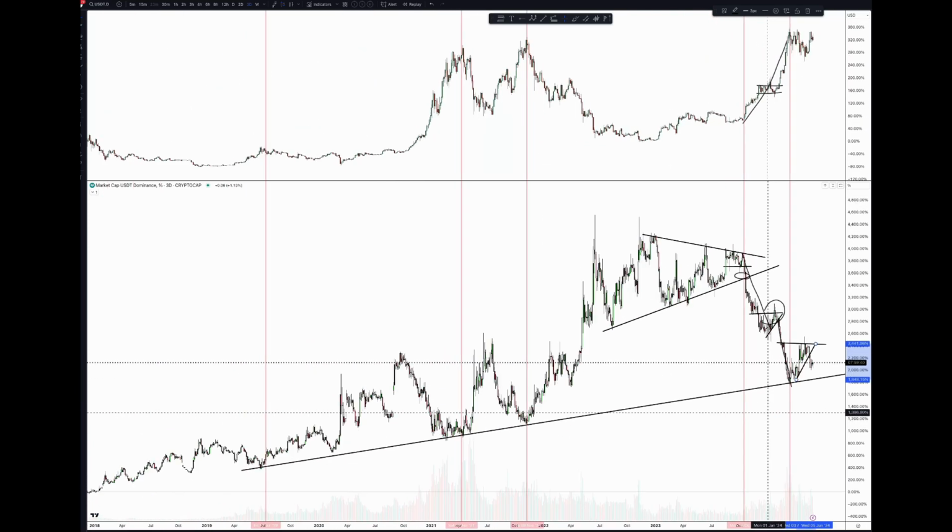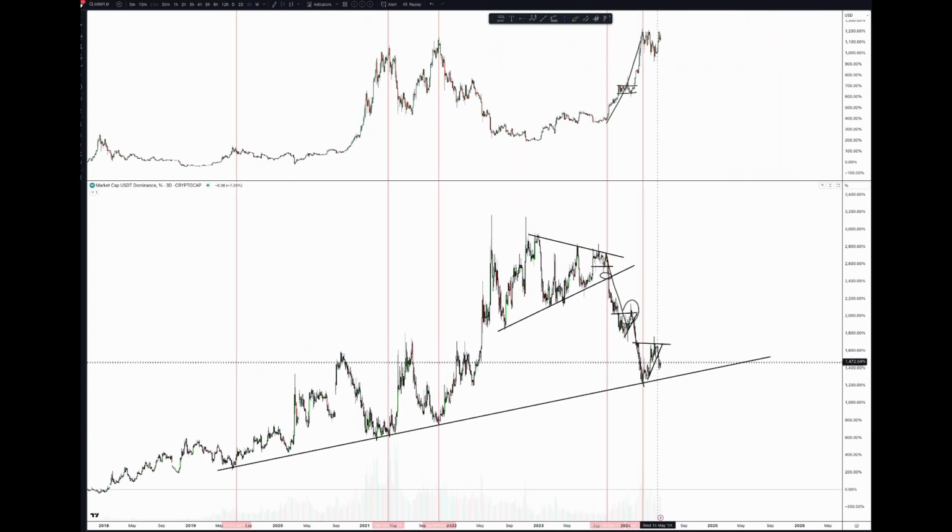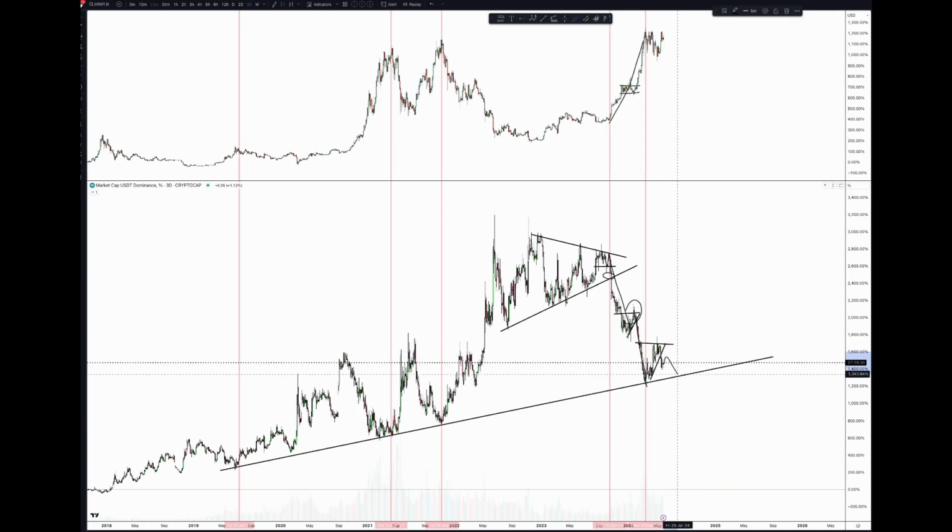ideally what we want to see is for it to break through. We want to see it break through. That is a real bull run. But I don't think that's going to happen. I think this is just going to hit and then bounce again. And we might get a reversal sign, guys. Like this was a reversal, big drop. So yes, we had that type of scenario where that was a big drop.